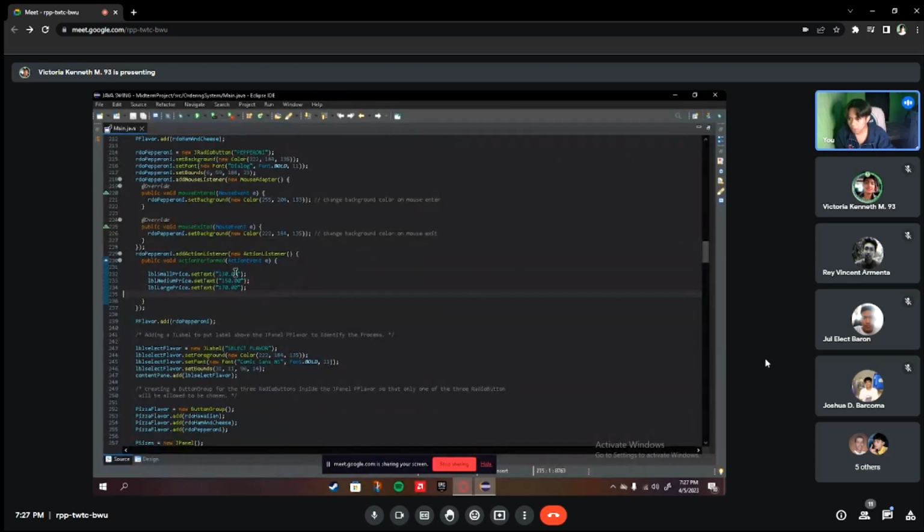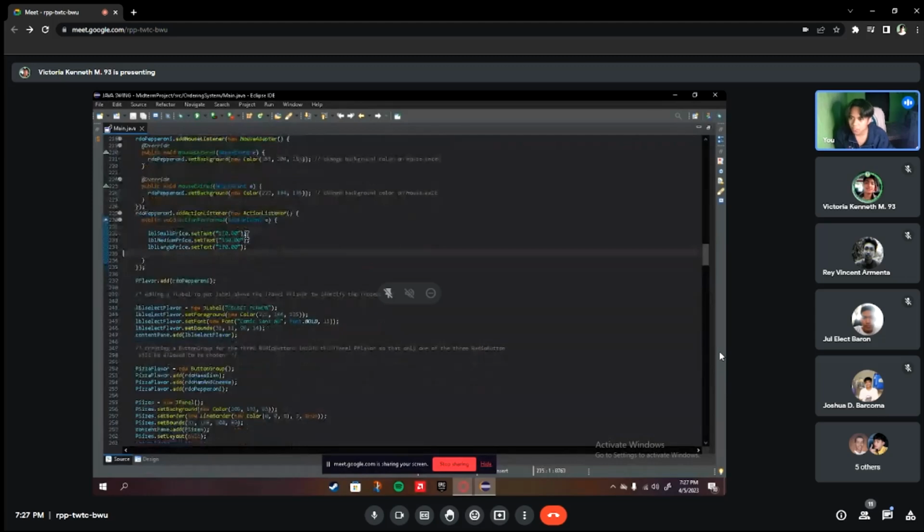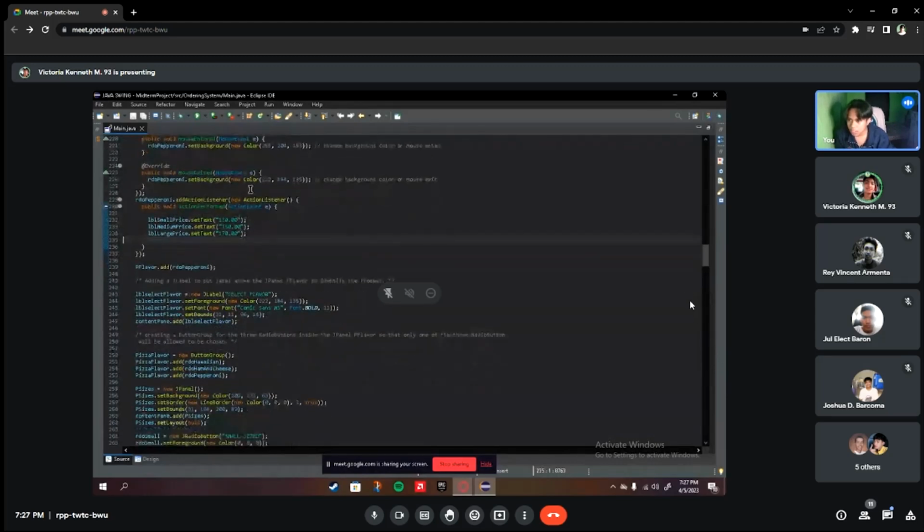After the pepperoni, adding a label to put above the JPanel pFlavor.